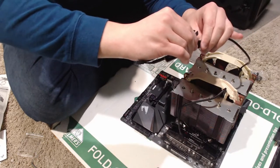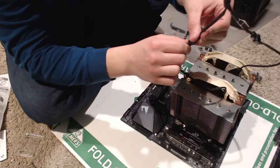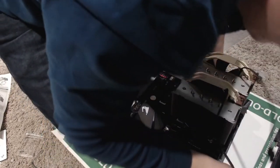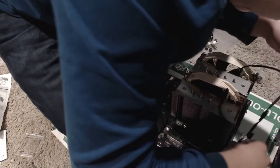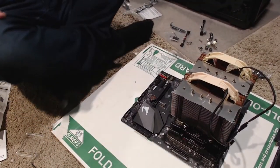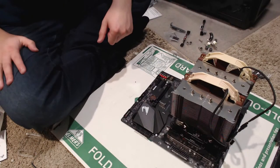So there's one and there's two. And you should then have somewhere to plug them in, I think. It would be this port right here. And there we go. We have the basic setup for the motherboard ready to go. I don't think there's anything else I can add on to it.